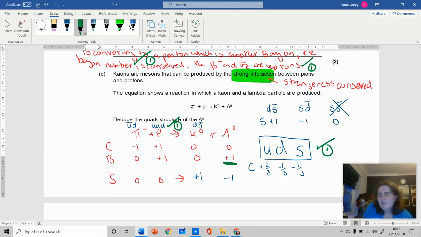This does not feel fluid with what's actually going on. Whereas this one, looking at the pion, which was anti-up, down, going to down, anti-strange, actually seems feasible with this interaction. So this is the one I used. So down, anti-strange has a strangeness of +1, which means this has a strangeness of -1. Another reason why this one is the only one that works is because if this had a strangeness of -1, this would need a strangeness of +1. I would need an anti-strange quark, and I can't have that because I'm trying to make a straight baryon. Okay, so there's lots of little things that I was doing here, just writing the equations down, writing the information I know actually picked me up a mark.